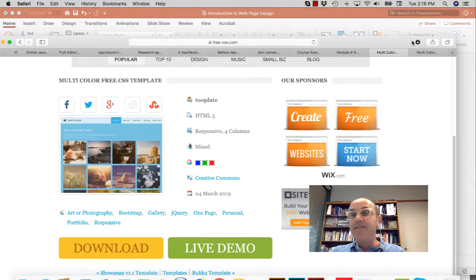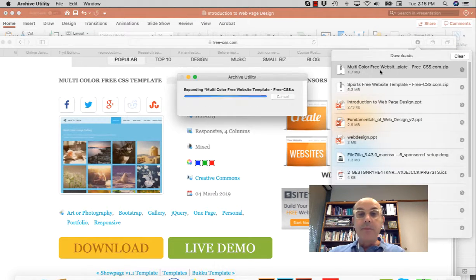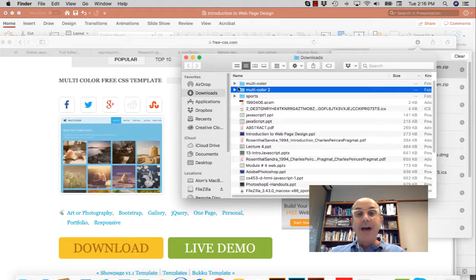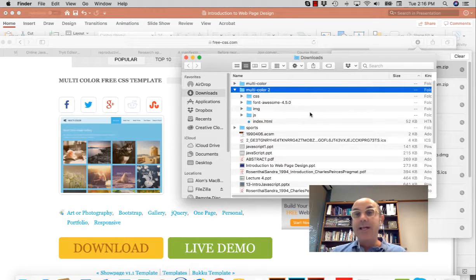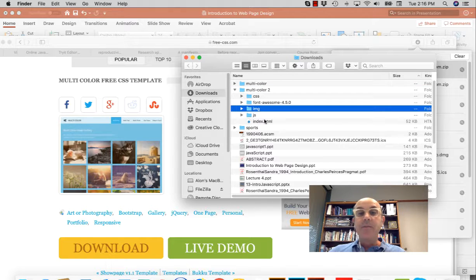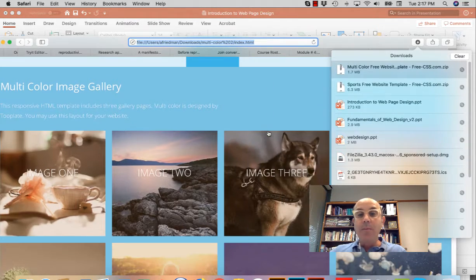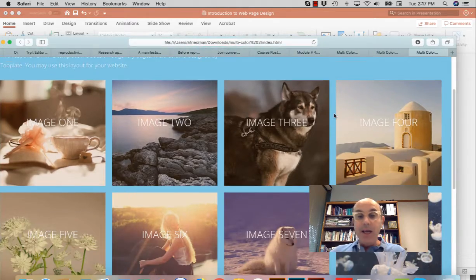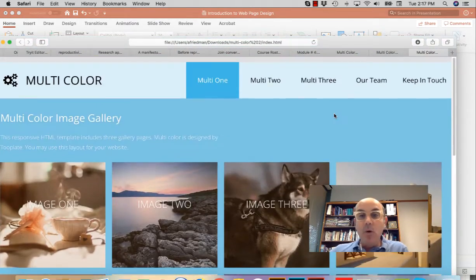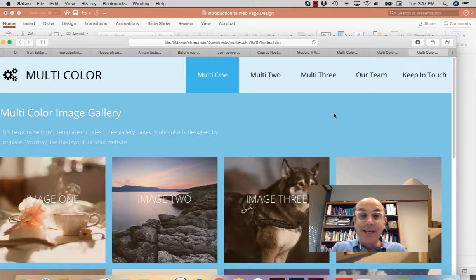When you download the file, it gives you the style sheet, fonts, images, JavaScript, and the index HTML. You will need to edit it so it matches your own personal theme, but this will give you a template for the design of the website.